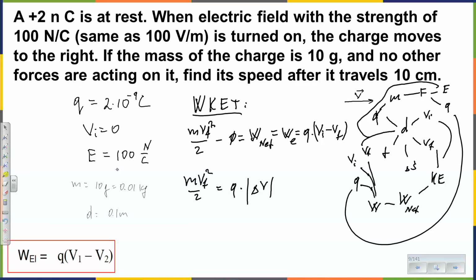In my situation, that requires a picture. So this is my charge. Positive, right? If it starts moving to the right, that means the force acting on the charge propels it to the right. If it's a positive charge and force points to the right, that means acceleration points to the right, yes. Velocity points to the right, yes. But also that means electric field points to the right. So electric field line should look like this. Well, it has no end.